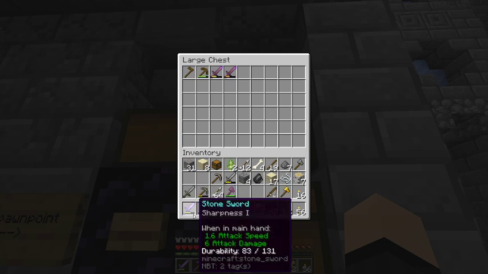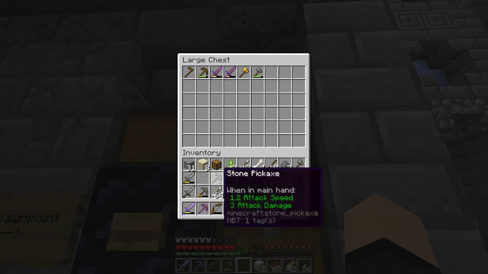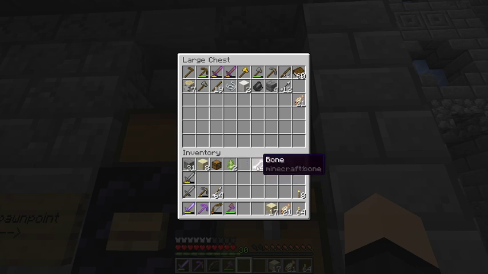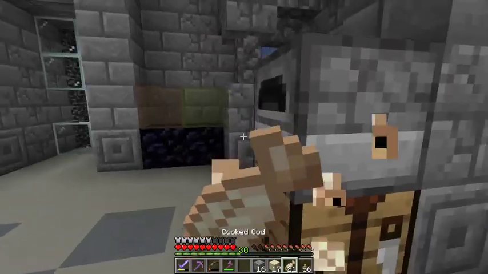Ditch the wooden pick. Stone swords replace the wooden ones. I think I'll stick with a knockback, even though it does much less damage. Doubt I need the fishing rod. Don't need quite this much food. Don't need the books. Take the blocks. Dump some of the arrows. Take some gravel, because why not? We have room on the hotbar. Let's maybe dump just a few torches as well.